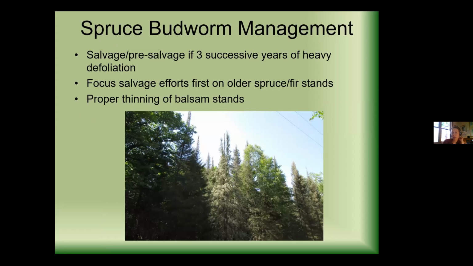So there it is, salvage and pre-salvage. If you're starting to get an infestation, it's probably time to just harvest it, because those insects are going to keep eating, or those the larvae, I should say. And the older the stand, the more susceptible, really. Younger stands aren't always commercially viable for harvest as well. So this is where it's important to have a forest management plan that shows you in what years it's projected to have a thin. See what you did there? Stuck that in from the last lecture.